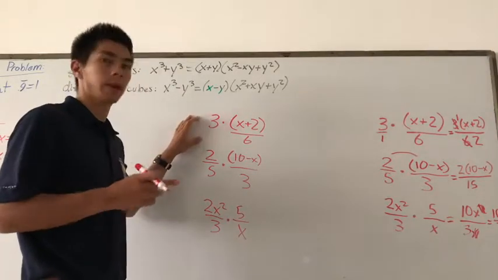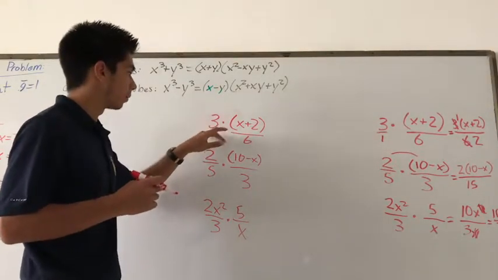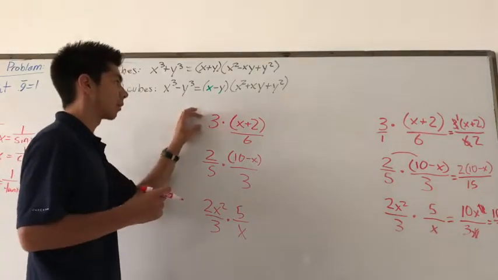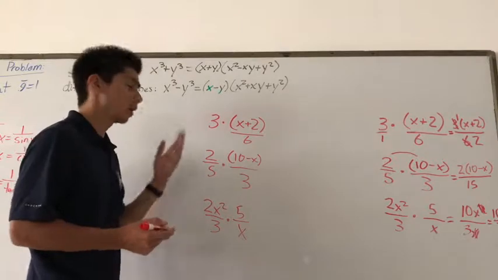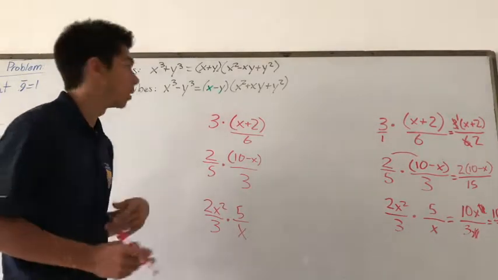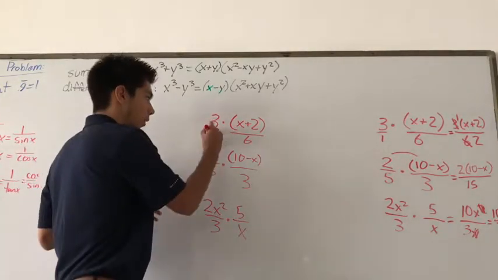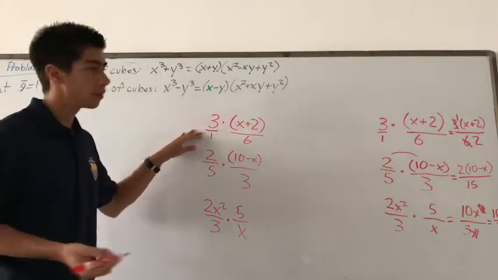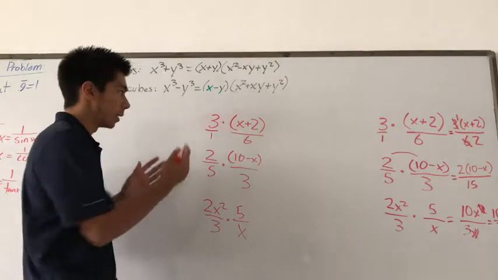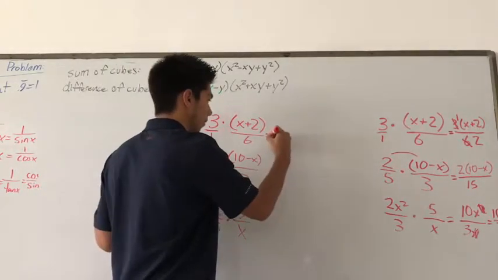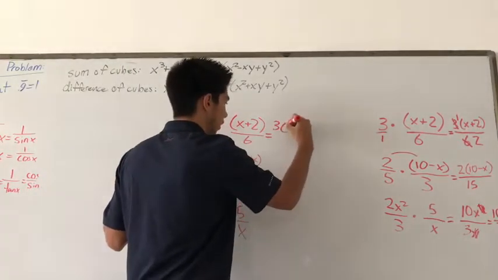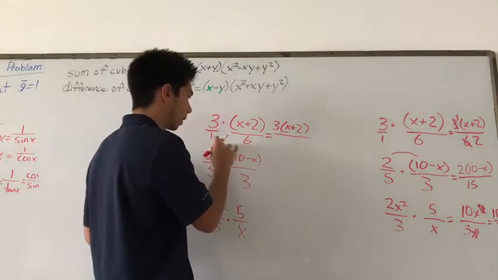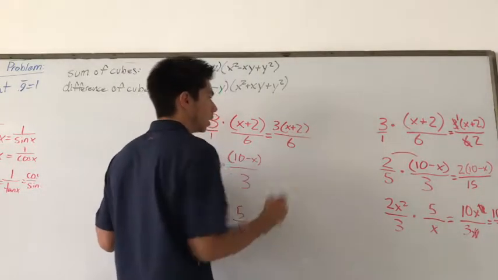Just like we were talking about, here I'm going to multiply my numerators and my denominators. You might be wondering, where's this 3? Where's the numerator, the denominator here? You can always remember that a whole number really has 1 in the denominator. So you can mark that there if you'd like. You don't have to if you are confident in doing that. So I'm going to multiply my numerators together. I'm going to get 3 times x plus 2. I'm going to multiply my denominators together. 1 times 6 is 6.